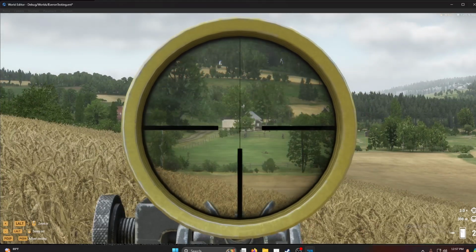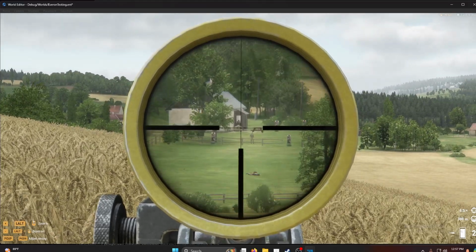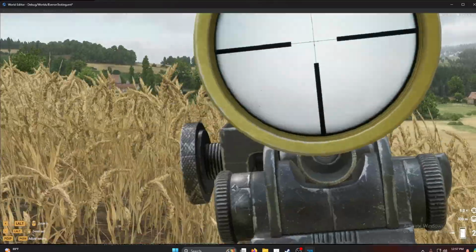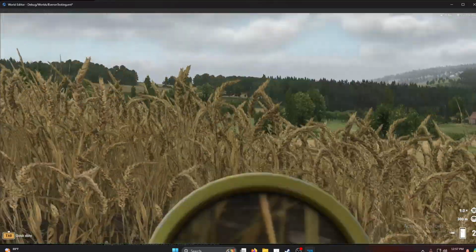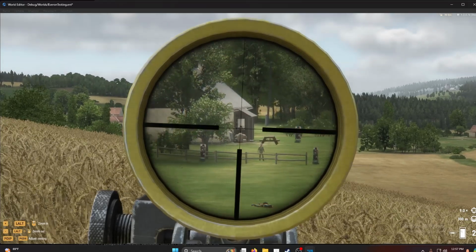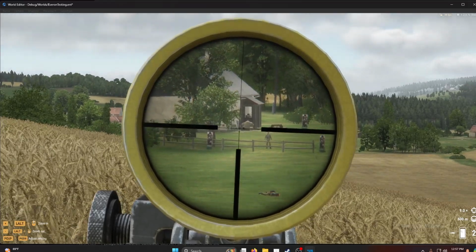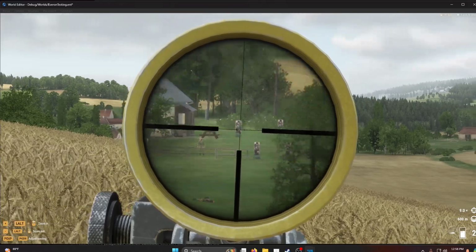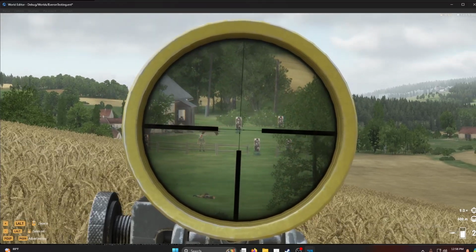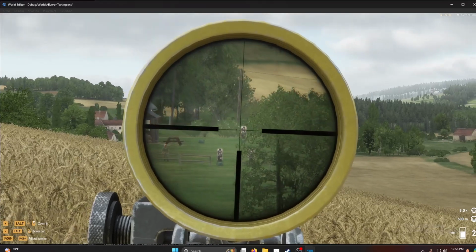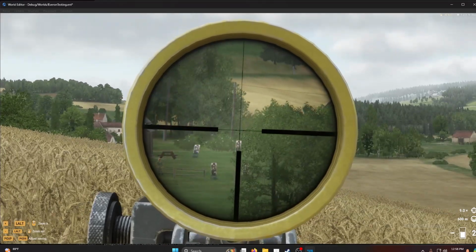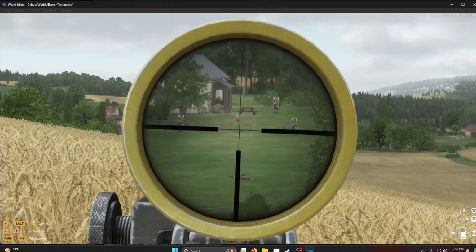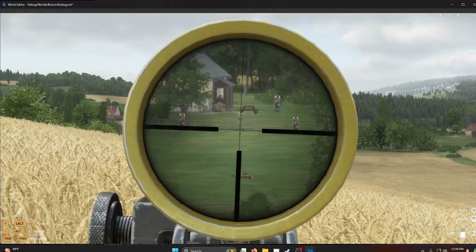So I'm going to acquire my target again. I'm going to go ahead and zoom in so we can see it a little better. I'm going to go ahead and get into a crouching position. There we go. 600. Roughly 600. If I aim for this guy's belt groin area, maybe slightly between the knees.